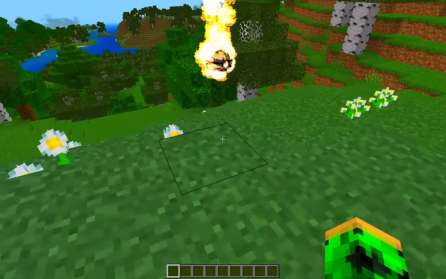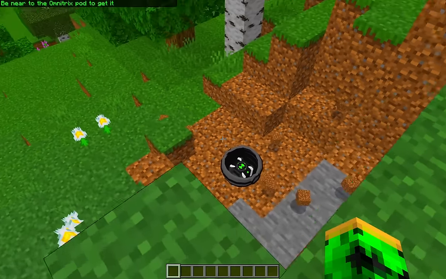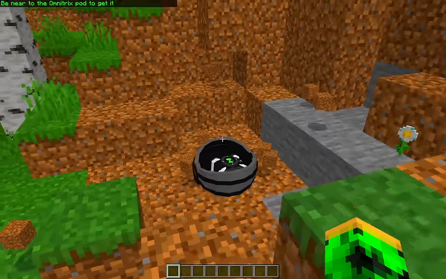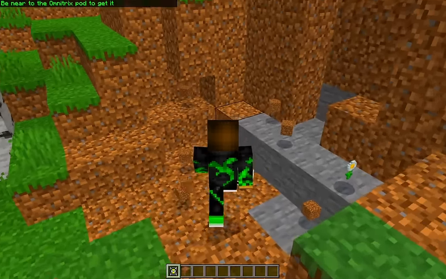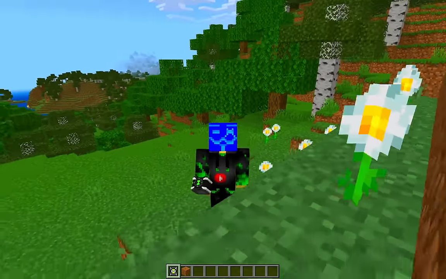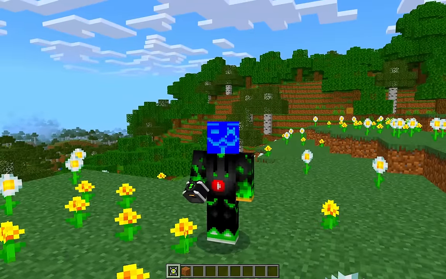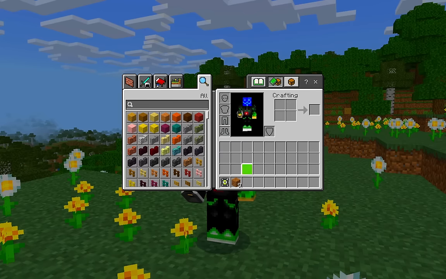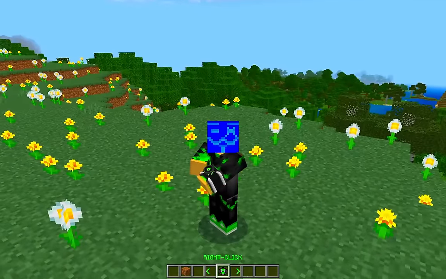The Omnitrix. And boom, the little animation. You just gotta be near the pod, okay? You don't need to touch anything. Just go boop, just like that. And now you have the Omnitrix. Look, there's a model when you hold the Omnitrix item. It's pretty cool. Let's put it in, just right there. And boom, you got the Omnitrix.